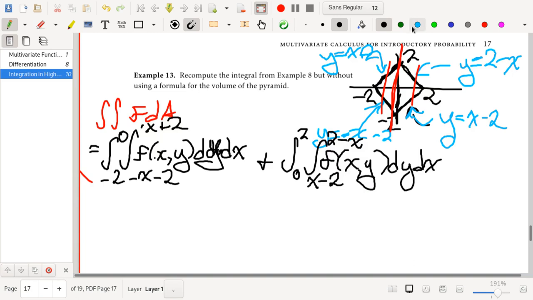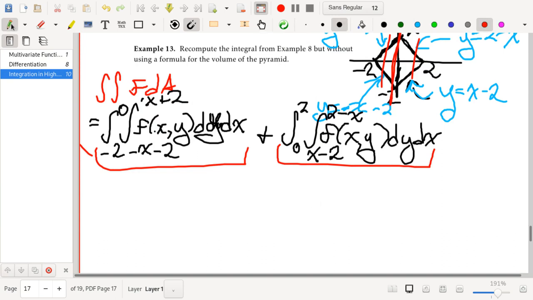Now, I actually can take a shortcut. I can't use that formula, but this integral is equal to this one. These are the same integral, right? Because it's basically half of the shape. So I'm just going to compute half of the volume and then double it. I'm just going to exploit some of the symmetry of this shape. And in fact, wait a minute, I can go even further than that. Whatever volume is in this part, I'm just going to quadruple that, and I'll then have the volume of the shape. Oh, that's not too bad. Okay, let's do that instead.